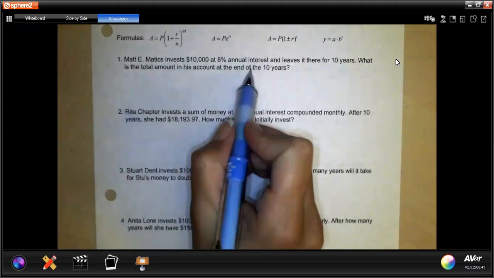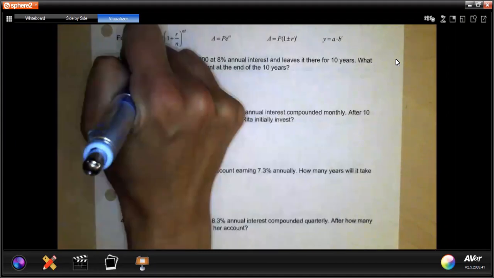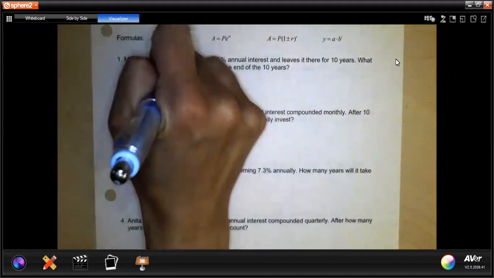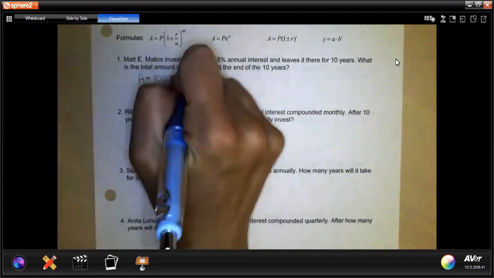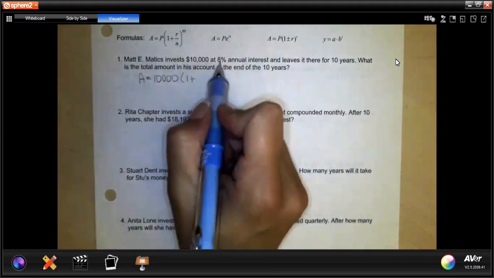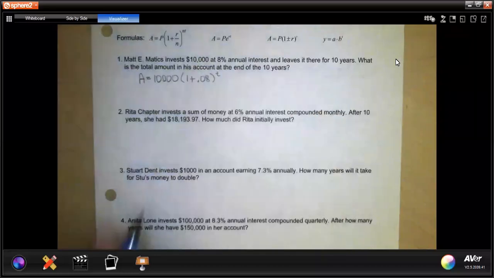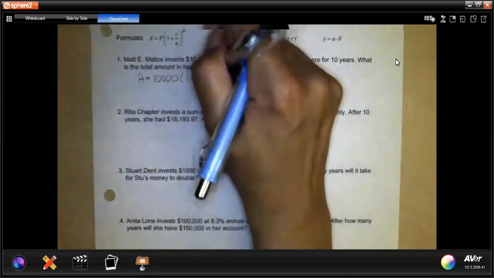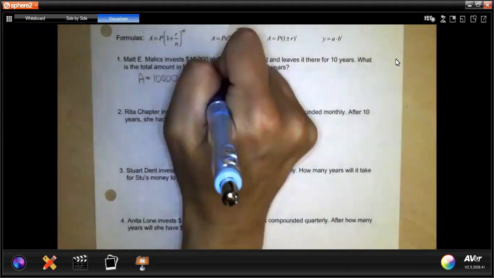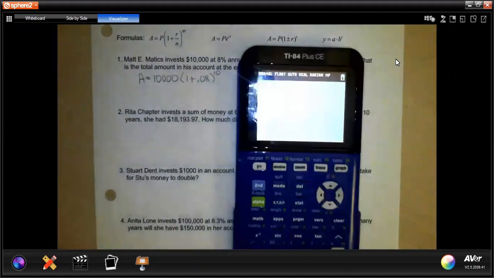It is not compounding. So we're looking at the regular growth and decay right here. So we get A is equal to P, our initial amount of 10,000. It is growing, so we are going to do 1 plus. When we put a percentage in here, we move the decimal over 2 places, so this would be 0.08 to the t power. Sorry, and we know the t is 10. And so we'll plug in 10 there. This is the easiest type of problem because everything is on one side and the variables on the other side are unknown. So all we have to do here is plug this into the calculator.